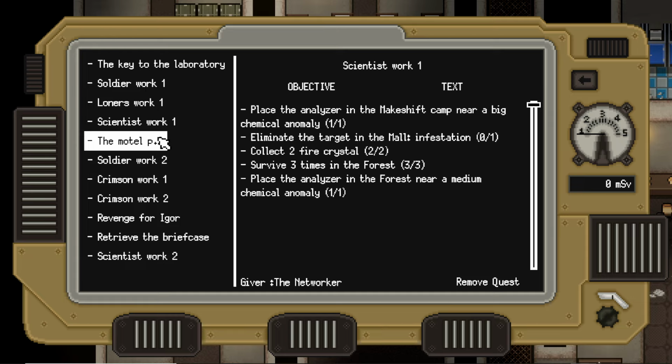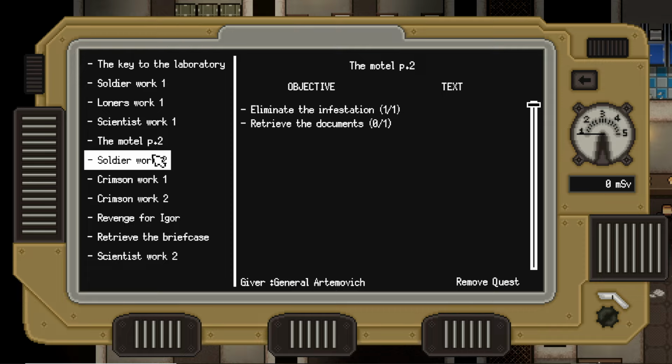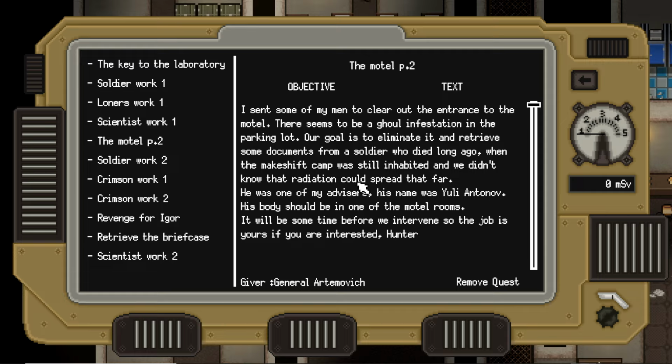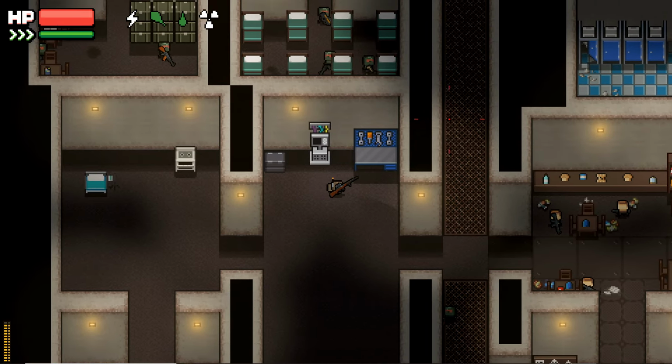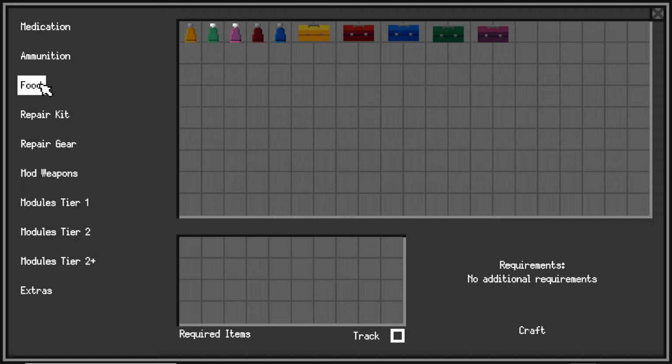Oh, I had to grab a feckin' retrieve documents. Oh no. Should be in one of the motel rooms. Oh, damn it. So I do need to go in. Okay.